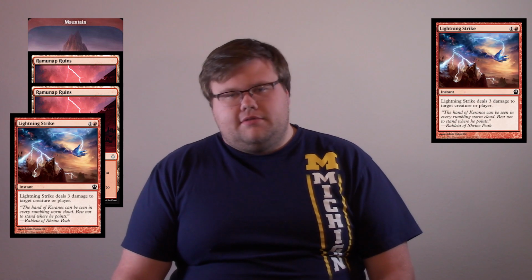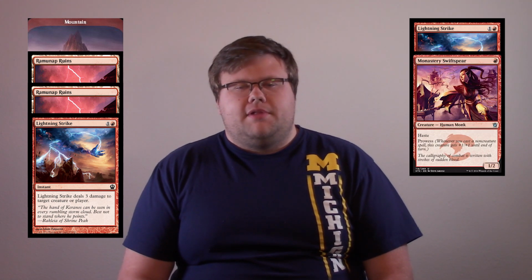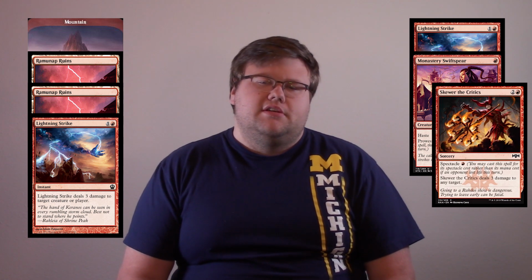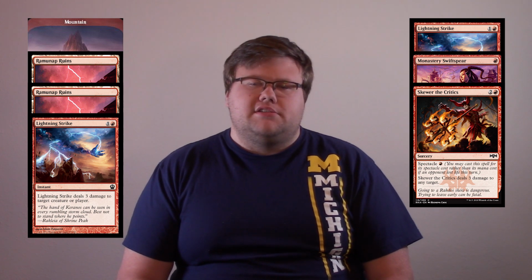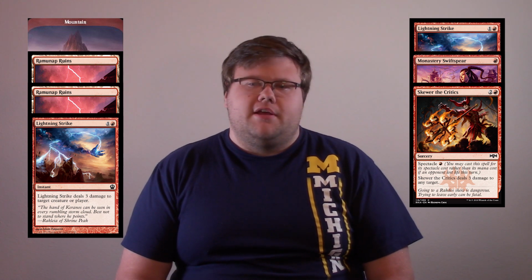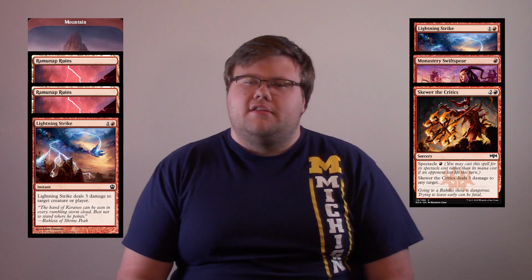This time I have 3 lands, so I'm not as worried as I was in that last game. I have a Mountain, but I also have 2 Ramanap Ruins, which, if the game goes long enough, I can use to deal maybe that last point of damage that I need to get through. I also have 2 Lightning Strike, which are going to go along well with my Monastery Swiftspear in my hand. So I'll be able to play it and trigger prowess with Lightning Strikes. And the last card in my hand is a Skewer the Critics. So maybe I can play a Lightning Strike and then Skewer in the same turn. 6 damage for only 3 mana, which is pretty good in this format. So I'm hoping that this hand goes a little bit better than the game 2 hand went for me.